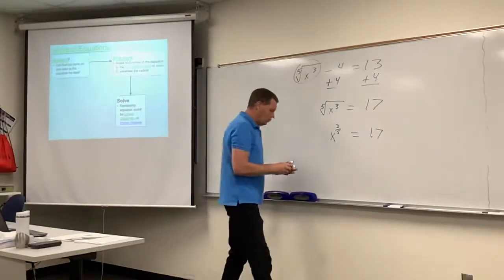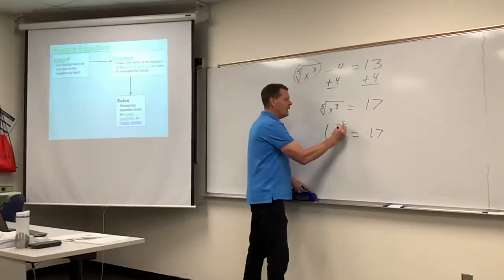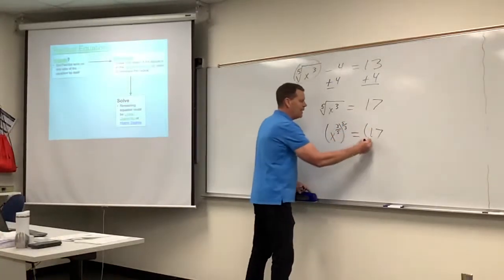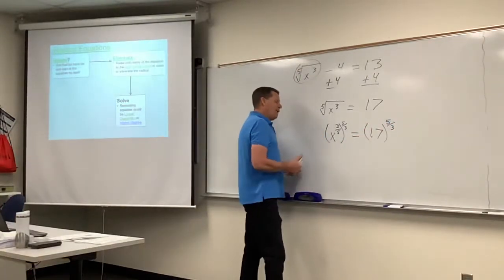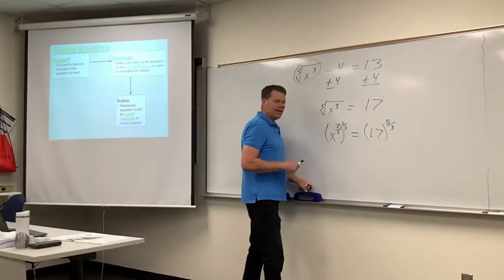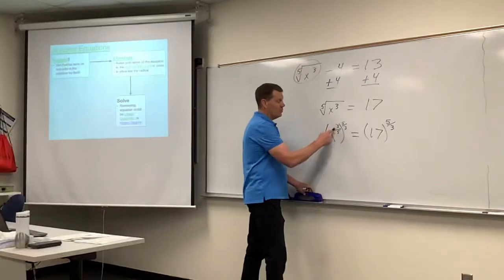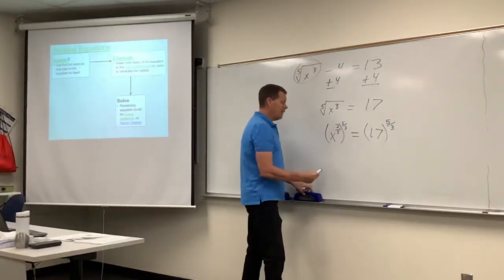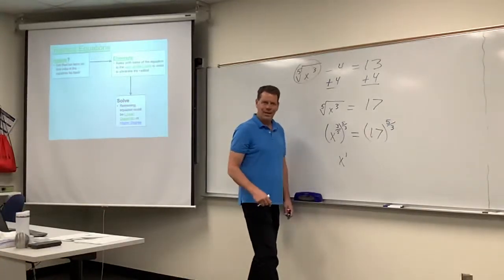Yes, that's right. In other words, it's the reciprocal. If we were to introduce the 5 over 3 power on top of that one, and again, if we do it over here, we need to do it over there, 5 over 3 power. Again, I want to remind you that the properties of exponents are such that when one power gets applied on top of another, the property is to multiply them. So that would be 3 times 5 is 15, and that would be 5 times 3, which is 15, and that's 15 over 15, which is 1. Effectively, that became x to the 1st power. That's also known as just plain old x.